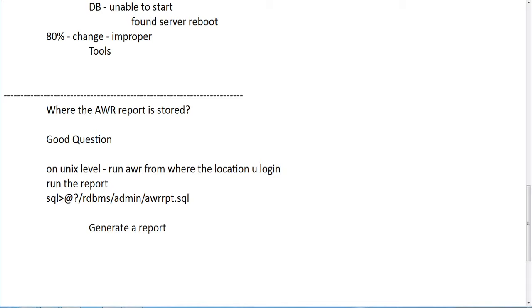If you have a doubt about where it got generated, the simple solution is pwd. Verify the location. You'll get the exact location where you are. From where you log in to this SQL prompt, that is the location you can find after exit with pwd. That location is where your AWR report is.